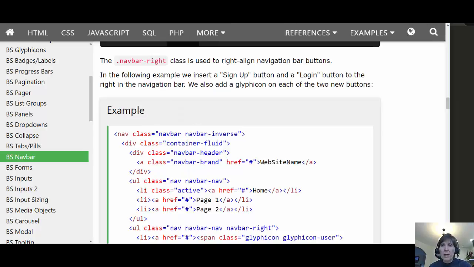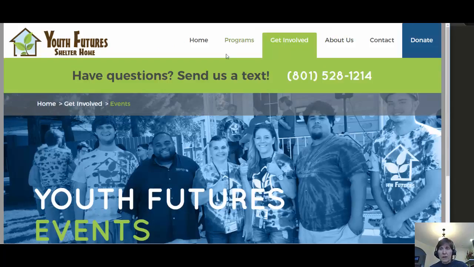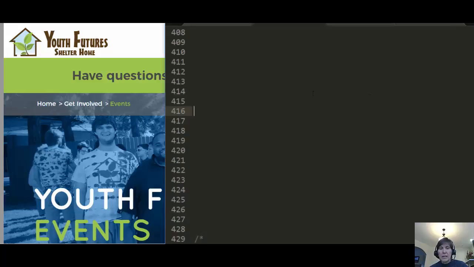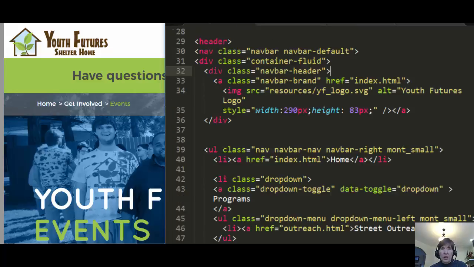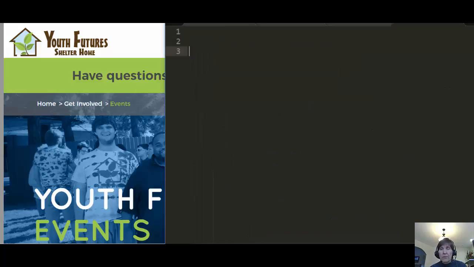So if I go back to my page and I've got all this navigation, how do I get the selector right? I have to be able to identify all these different classes. And one thing that's really important, you don't want to just go right here and say, oh, I want navbar-right. Well, let's try it. If I just say I want the class navbar-right, and I want all of the A tags inside that.